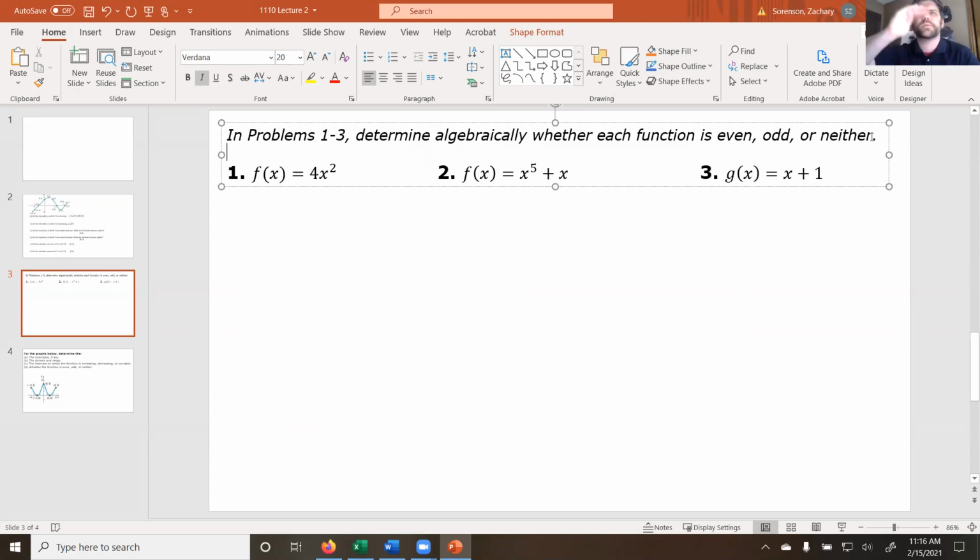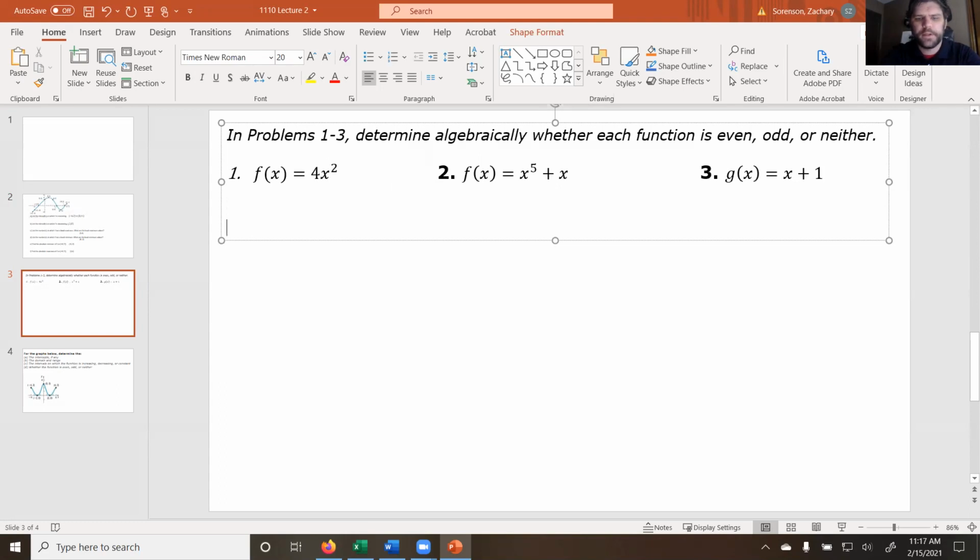Does anyone know why I couldn't have a function that is symmetric about the x-axis? Sorry, the x-axis, this vertical symmetry. You'd have an x input with 2 y outputs. Exactly, it's not a function. And so that's why we don't really consider it when we're talking about functions, because they're not functions.